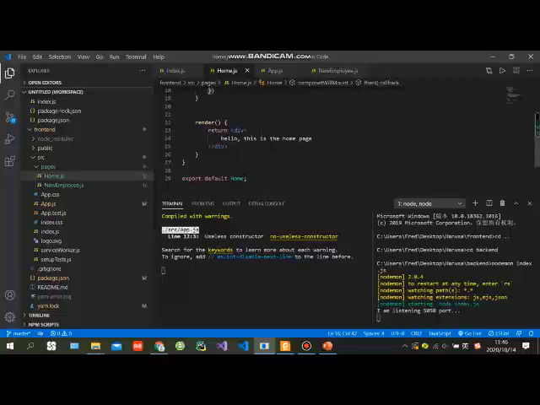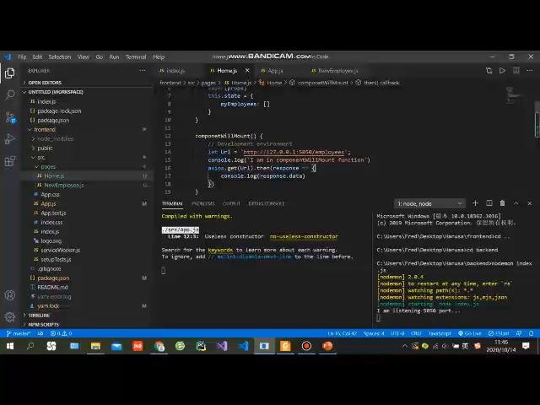Missing spelling, sorry. Component. Here we can see that I'm in the component where the mount function accesses the request.